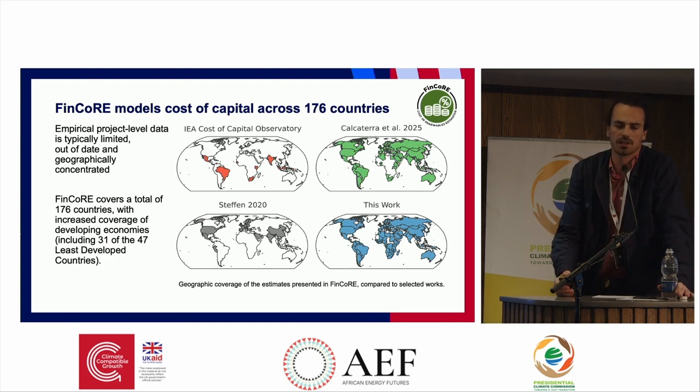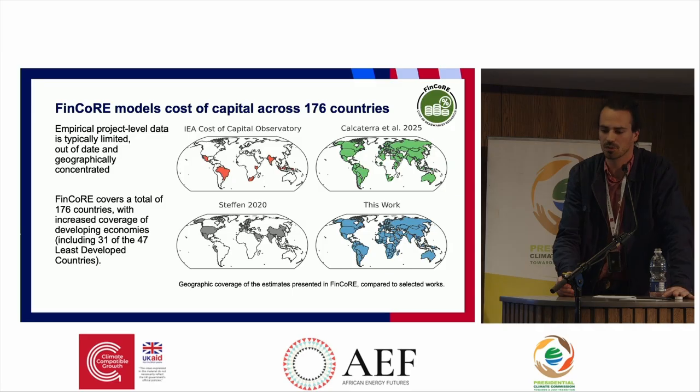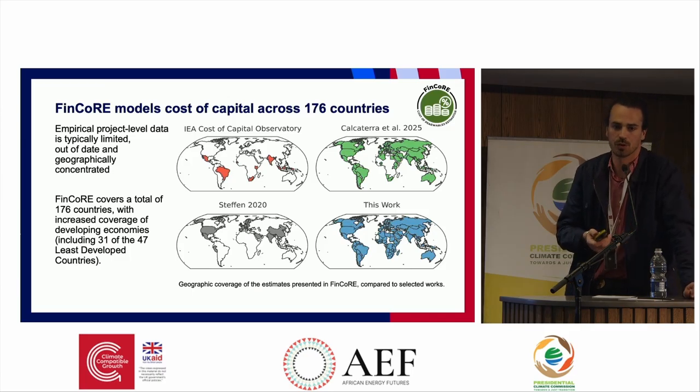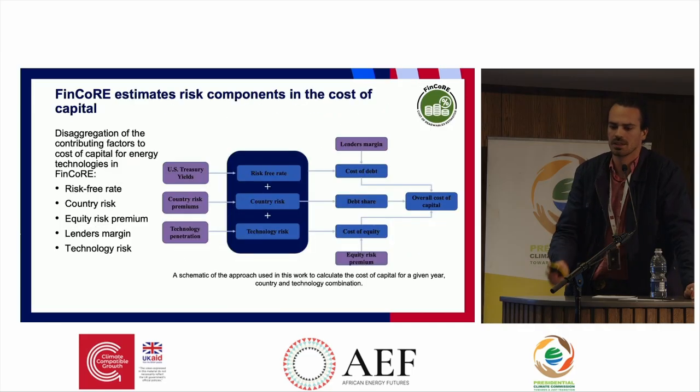So FinCore covers around 176 countries. It is constantly expanding. Initially, we had a lot less countries, a lot less technologies, but with increased data transparency, it's been something that we've really managed to update and expand, and Luke has put in a lot of work for this. It currently includes 31 out of the 47 least developed countries, and it's really helped our modeling efforts in terms of informing the overall cost of capital in our projections, in our assumptions, both when we're looking at the financial modeling as well as informing discount rates in energy modeling as well.